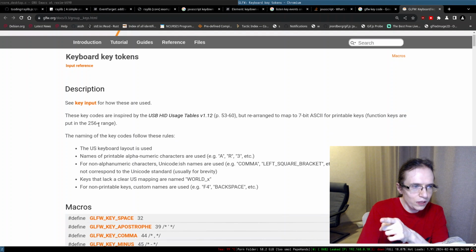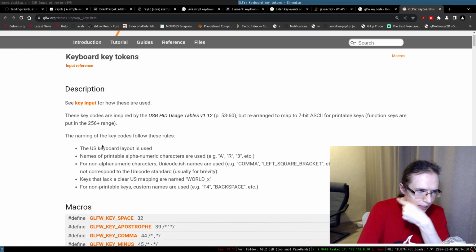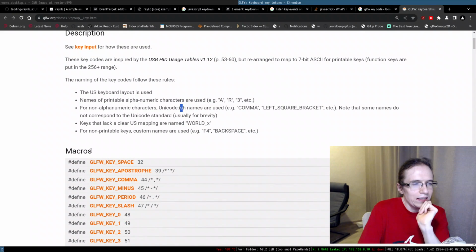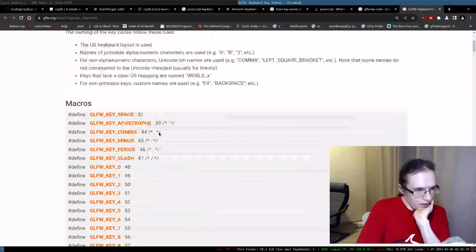Function keys are put into the 256 range. The naming of the key codes follows the rules. The US keyboard layout is used. Names of printable alpha characters are used. For non-numeric characters, Unicode. Keys that lack a clear US mapping, world X. For non-printable keys, custom names are used.